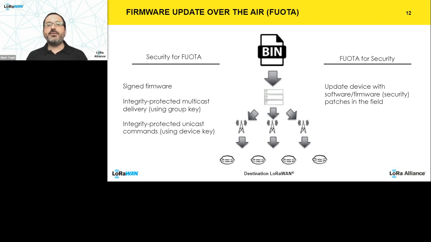Another facility we have in our toolbox with LoRaWAN is the so-called firmware update over the air, in short, FOTA. No matter what you do, for one reason or the other, you would probably need to update the software running on the end devices. Maybe you will add some new features, or maybe you'll identify some bug in the application, whether it's a security bug or otherwise. You'll have to touch that device.